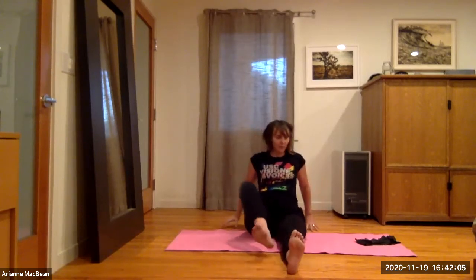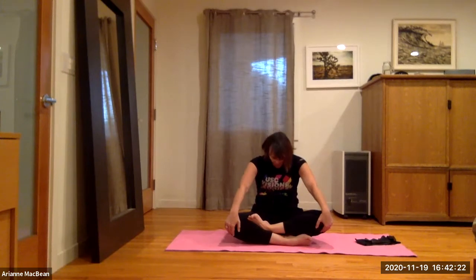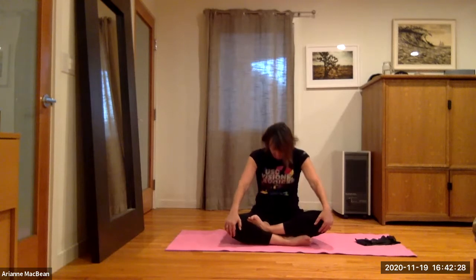And let's recross with the opposite leg on top or in front. Before we do our forward curve, let's just pull the belly button towards that back spine and come into a little contraction with our chin to our chest. And now let's inhale, and using our hands against our knees, let's arch and look up. Pull those shoulders down, send the chin all the way to the ceiling. Exhale, contract back.